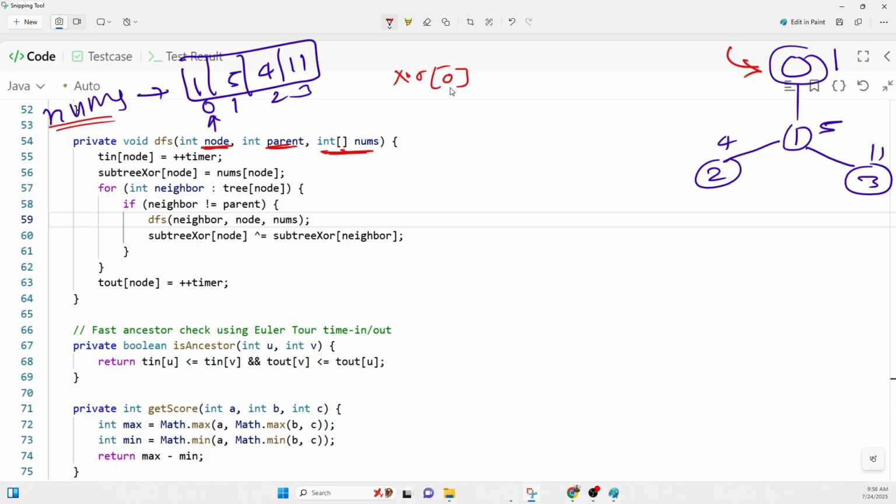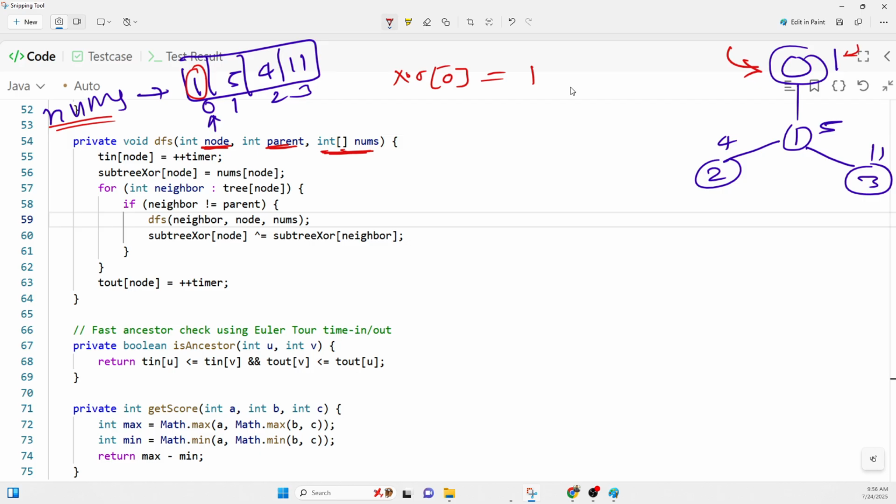So we'll start the DFS from node 0, the root node, and when we find the XOR of this value, what we have is 1, as you can see here. So what is the value at node 1? We are getting 1. You can see that also here.